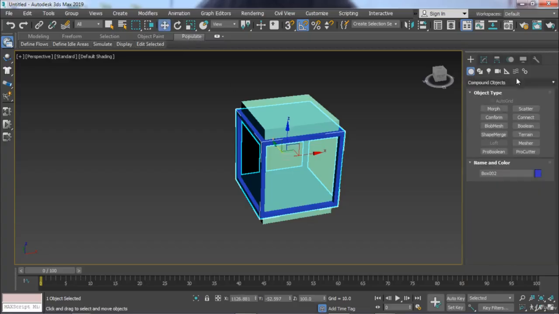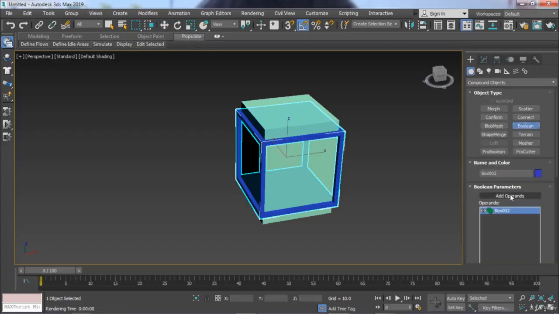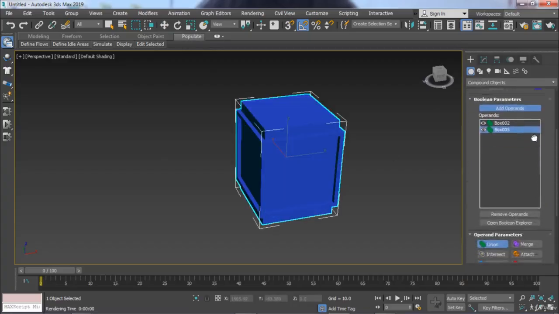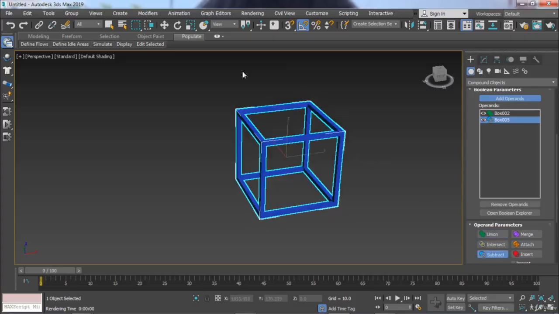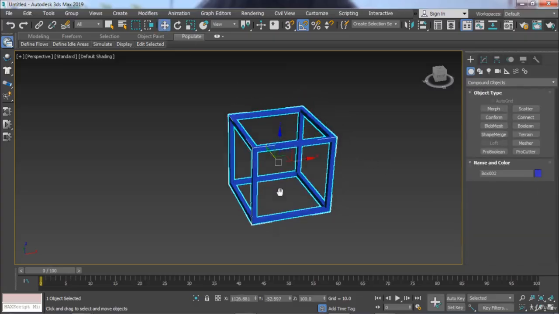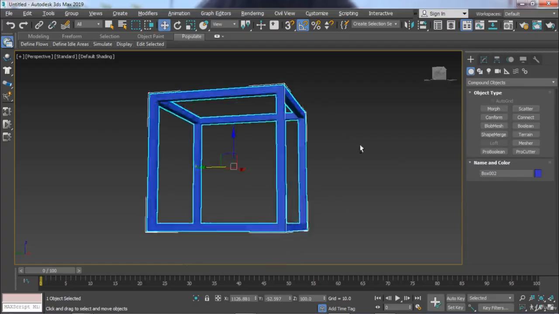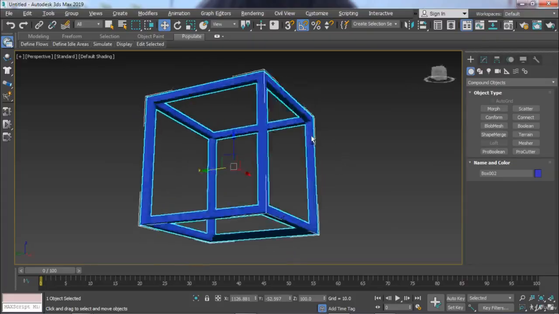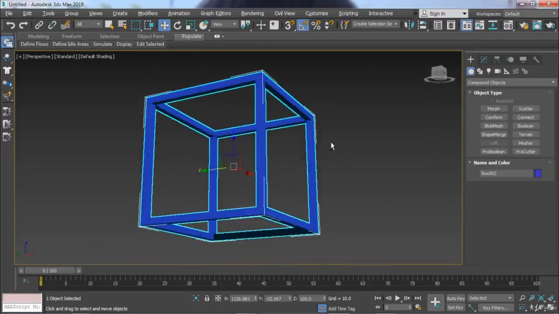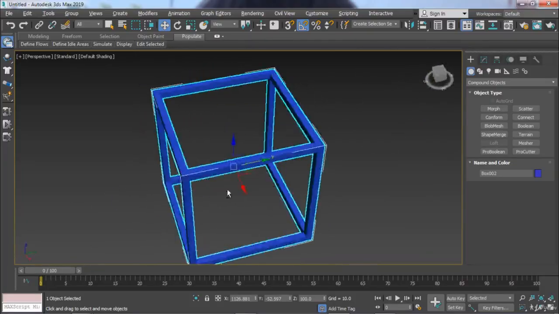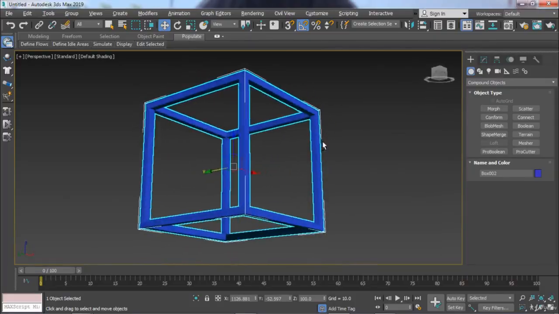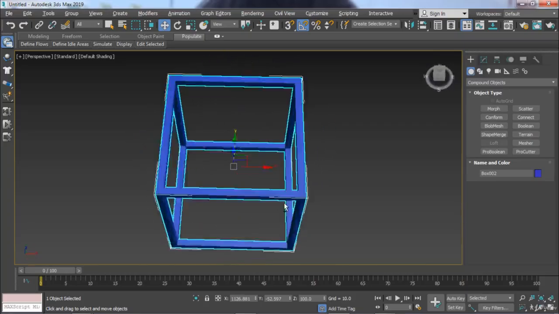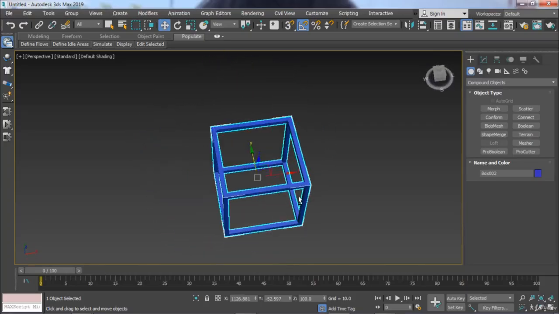Now again go to boolean, add operand, select this box and subtract. So now you can create this type. For other examples, you can use it for a logo, like Sony TV's logo. You can create something good.